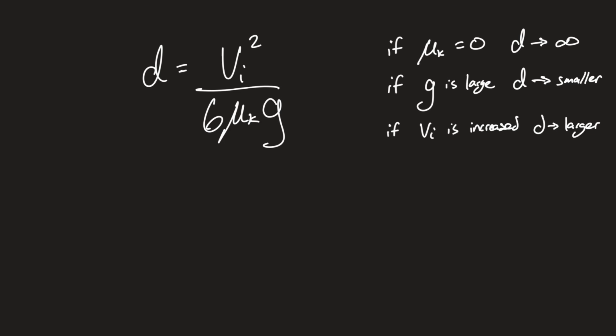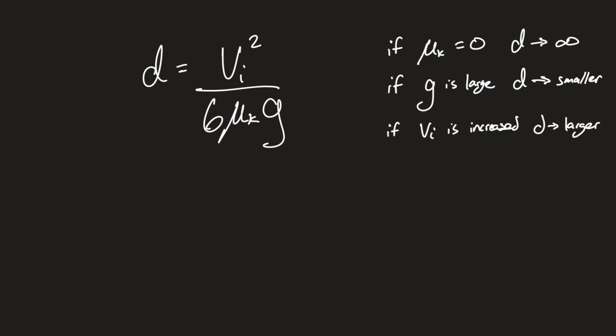But it's making sense. Likewise, if the gravity was much larger than it usually is here, you can see how the distance would be smaller, and that should make sense because, you know, if gravity was stronger, it would pull down harder on that block, and the weight of the block would push it more into the grooves of the platform with friction, and there would be more resistance there. There'd be a stronger force of friction, and it would not end up going as far because of that. There would be a much larger acceleration value that would slow us down and not allow us to go as far. There was a larger friction force. So that makes sense. And then the initial velocity, that obviously should make sense to you.